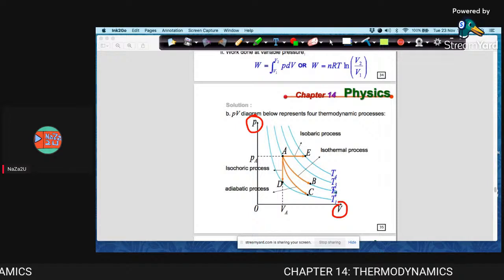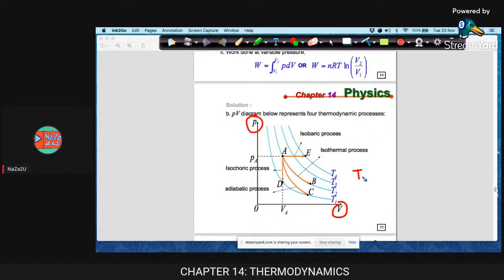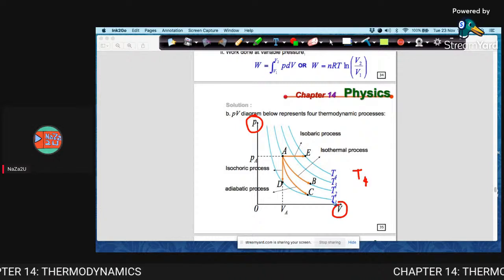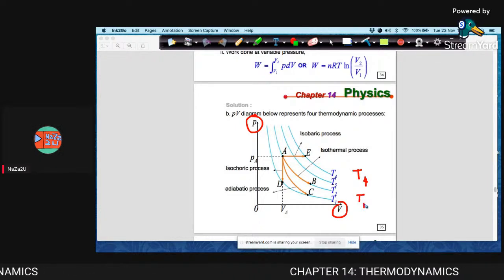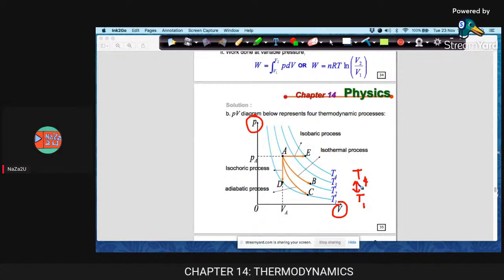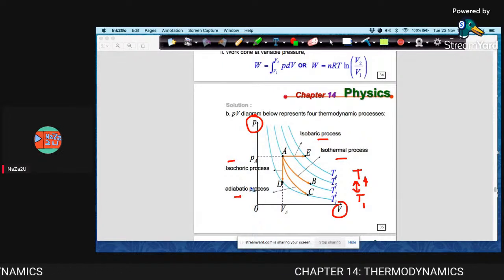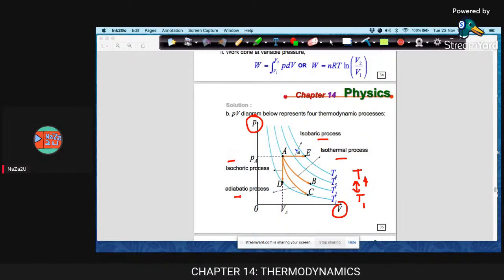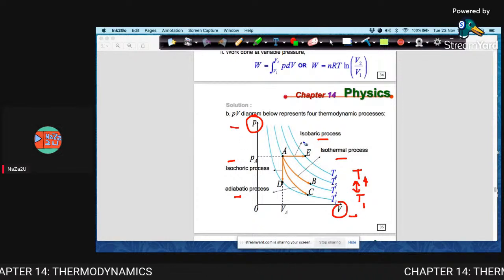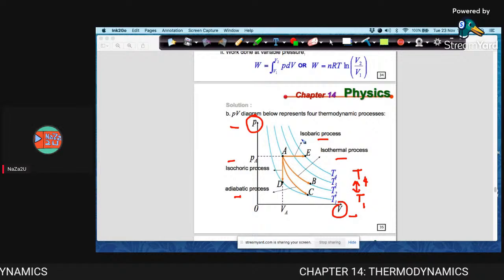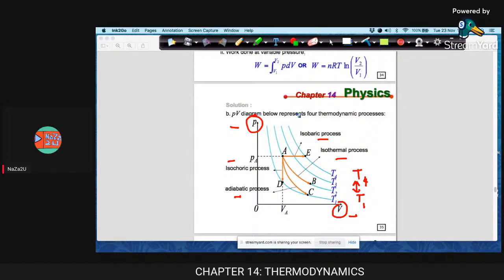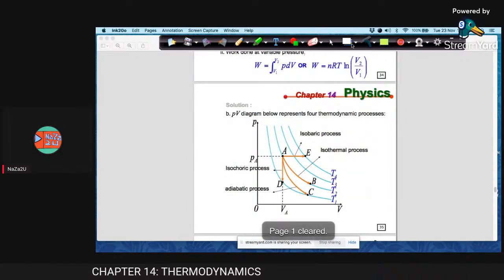temperature here, T1, T2, T3, T4, and this is the maximum temperature is T4, and the temperature T1 is the lowest temperature T1. Suhu semakin tinggi, rendah ataupun rendah kepada tinggi. So this is for the thermodynamic process that you can show the process of the change of pressure and volumes. Depends on the type of process, isobaric, isothermal, isocoric, and adiabatic process. Okay, kita tahu lukis dan kita tahu baca lah.